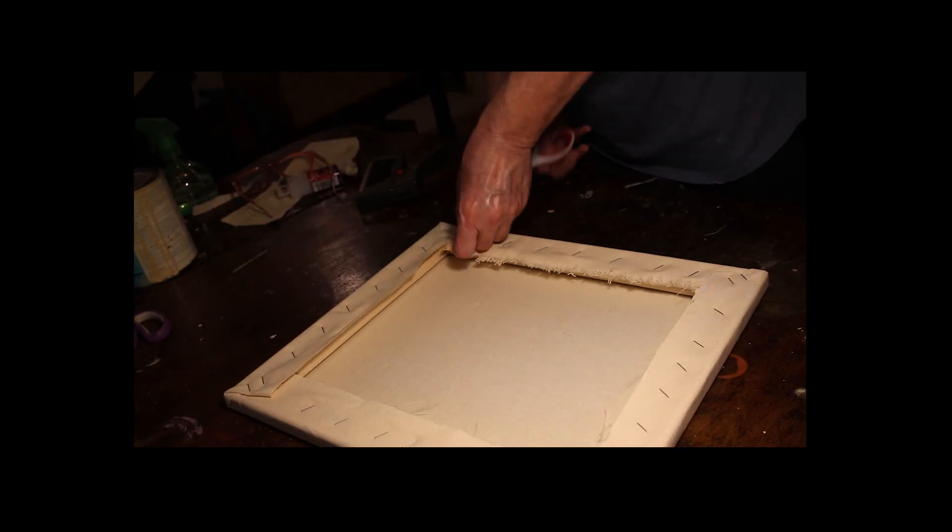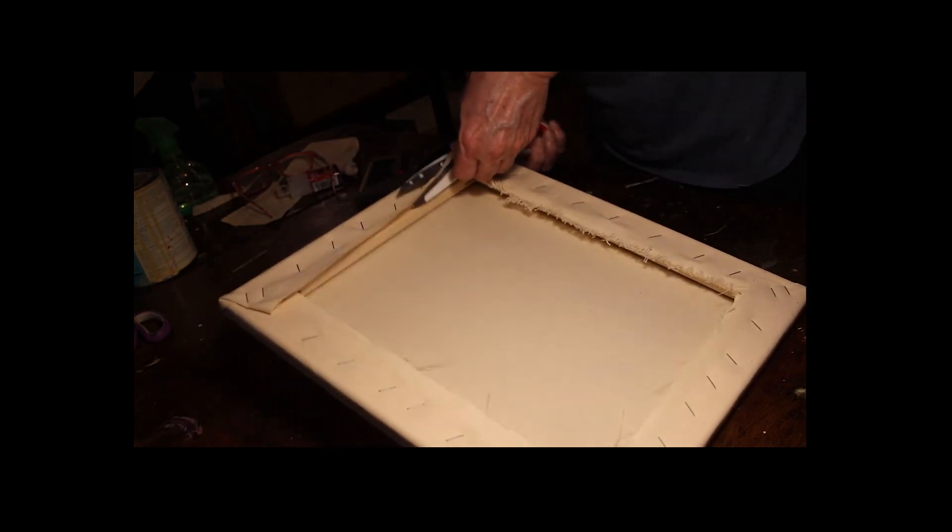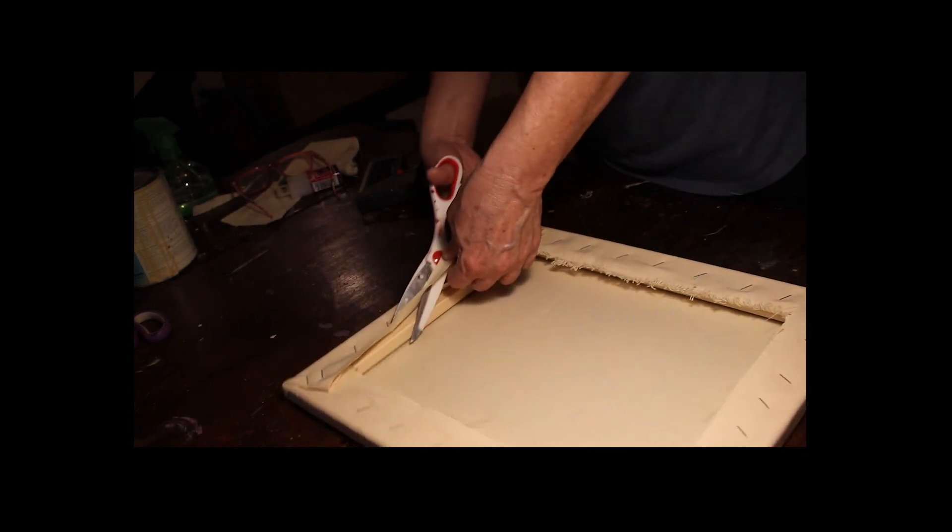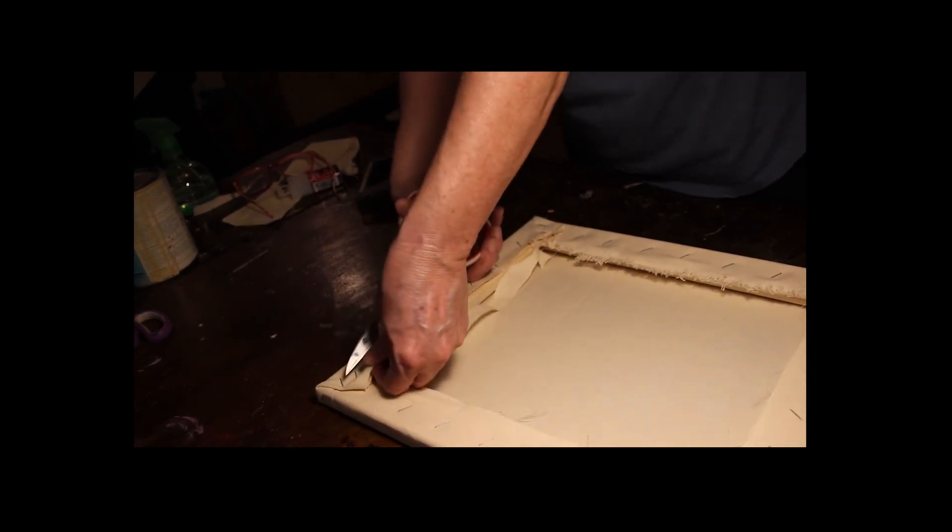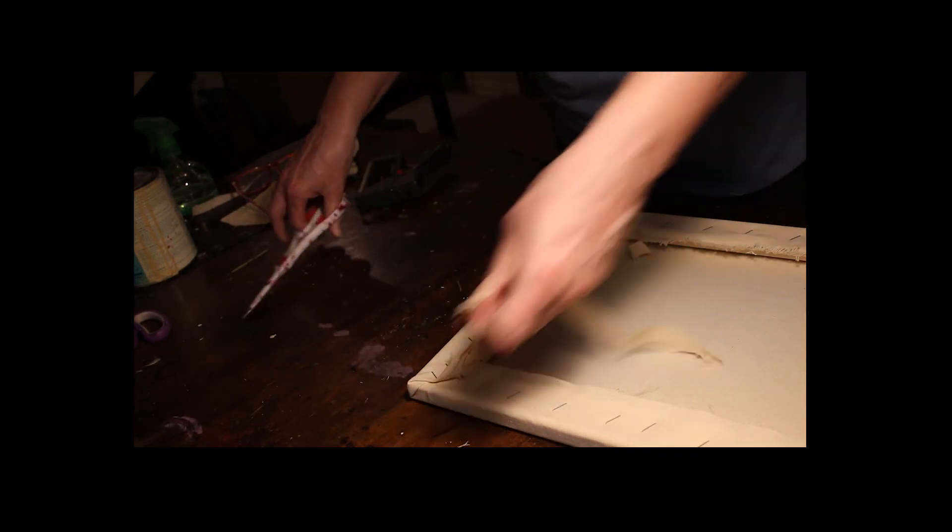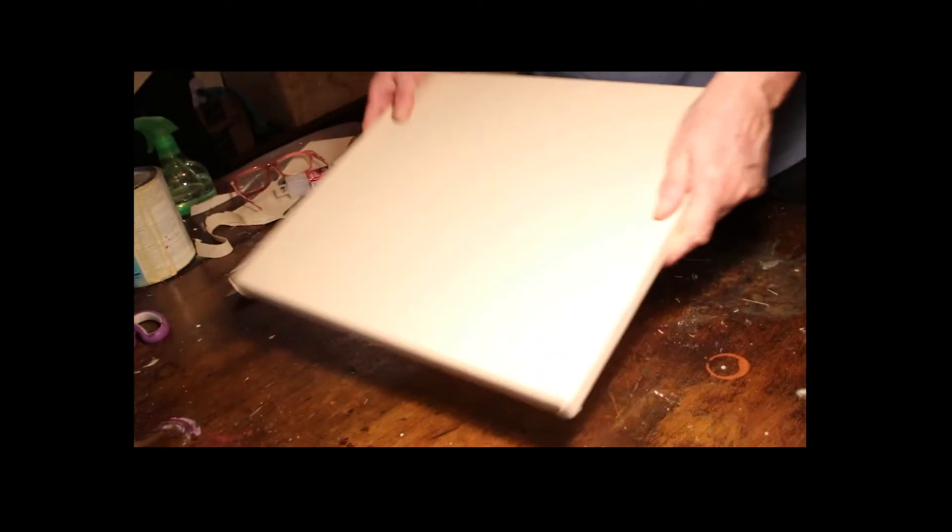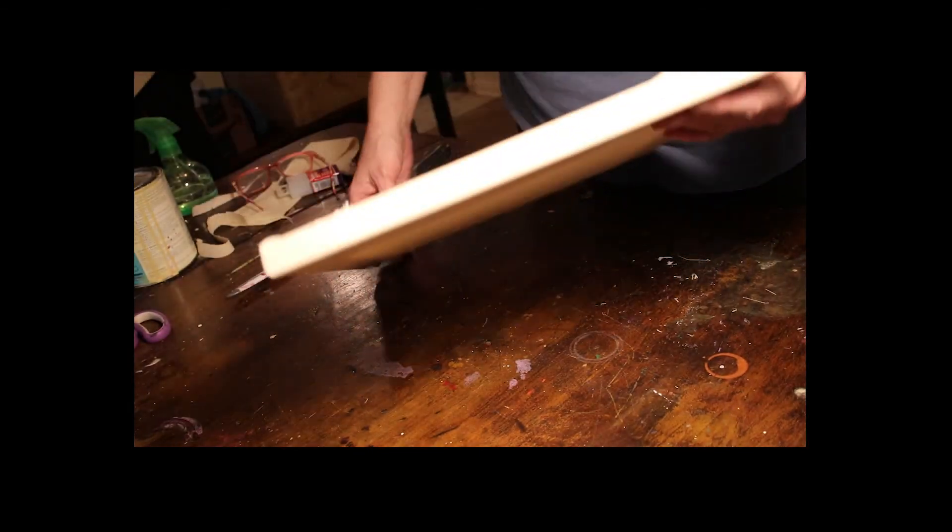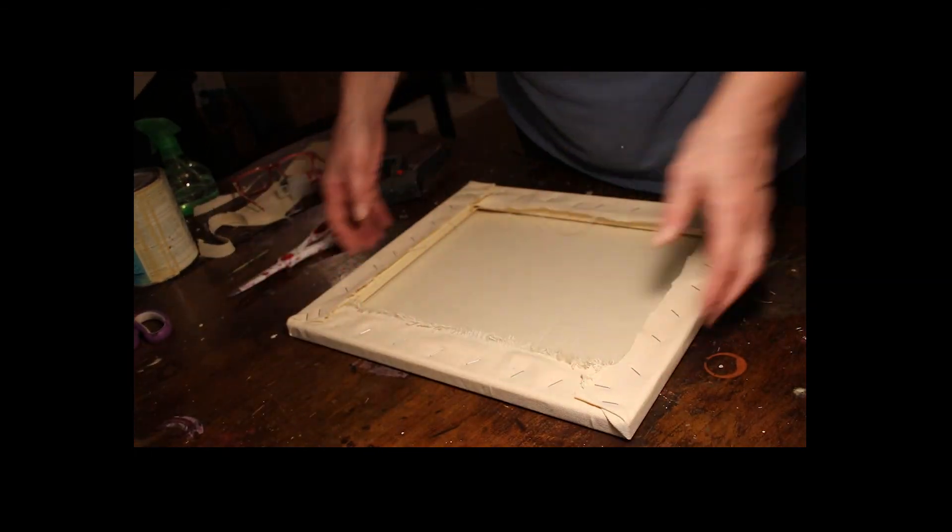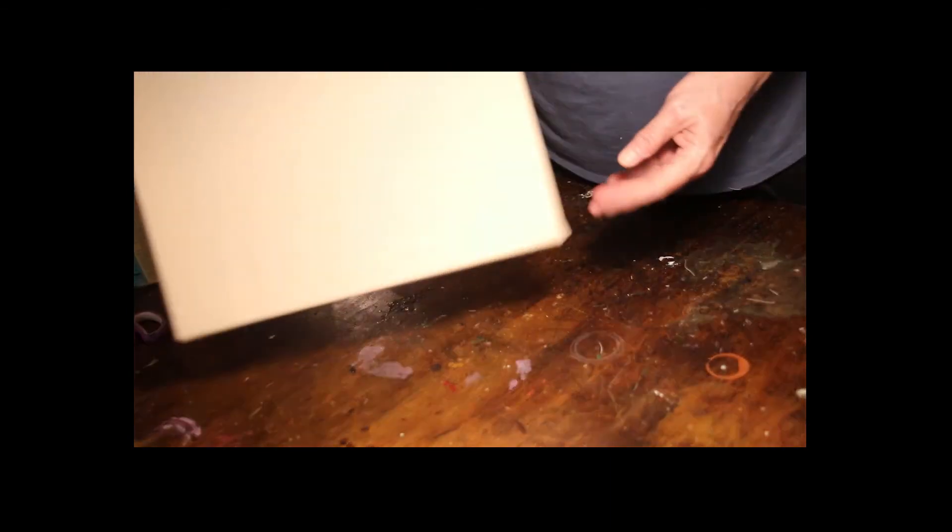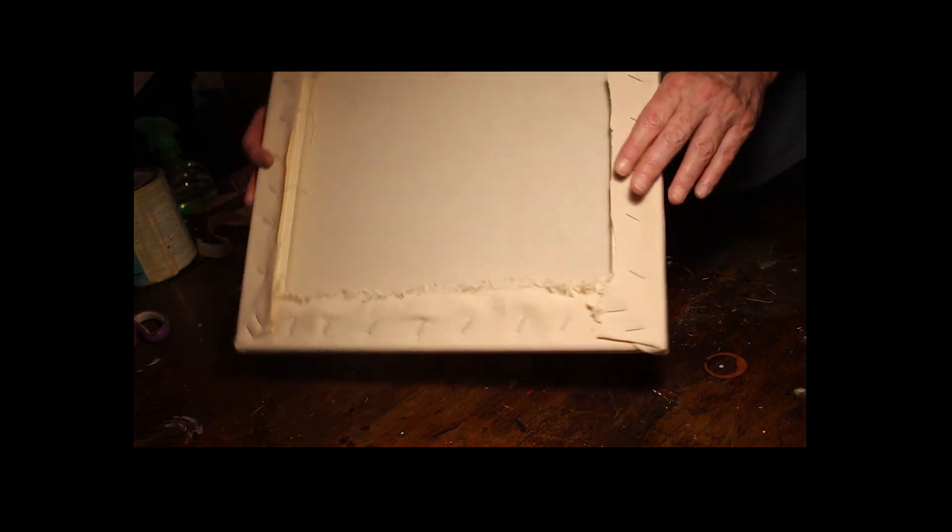I will be able to trim this edge now so it's nice and neat and ready for hanging. This is what we call gallery wrap. It used to be when you went to the craft stores they stapled it on the side because they were mass-produced. Now they've started stapling them in the back because the staples do look ugly even when you paint over them. This one is presentable, allows someone to hang it on their wall just as is. Well, there's the back and the front. That's how you stretch a canvas.